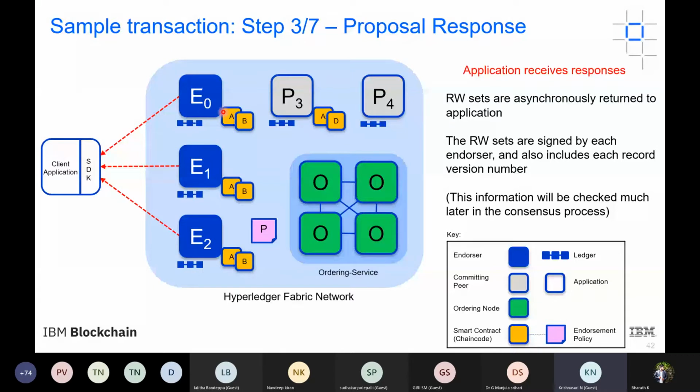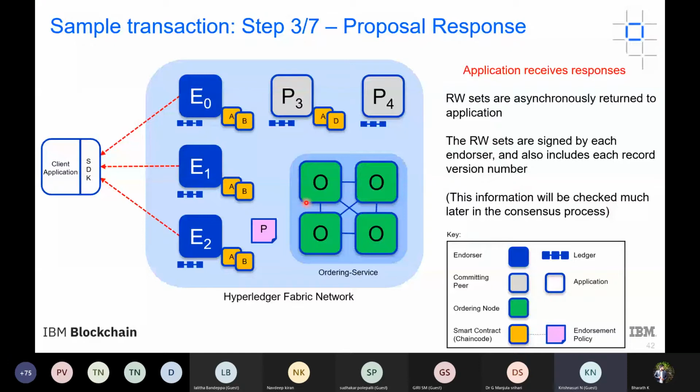All their signatures, and it just submits that information: the read write sets and the transaction details, also transaction information, such as the transaction ID, type and so on, and then the signatures from each of these endorsing peers. All that it will bundle and send to the ordering service. If there are multiple ordering nodes, it will send to each of them because it knows that information. There is a way for it to come to know about this information, and it identifies that information and sends it.